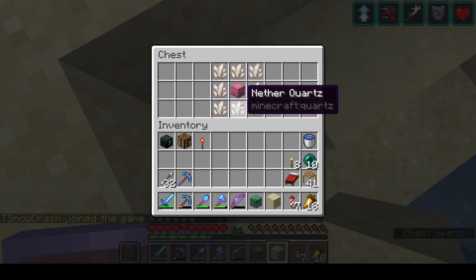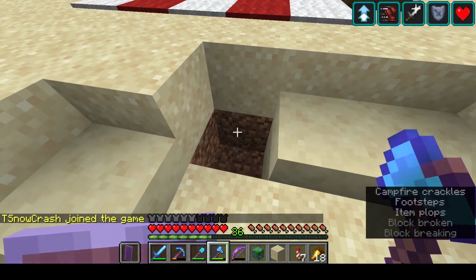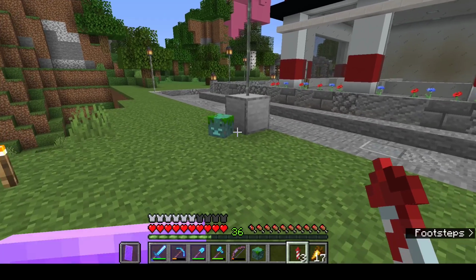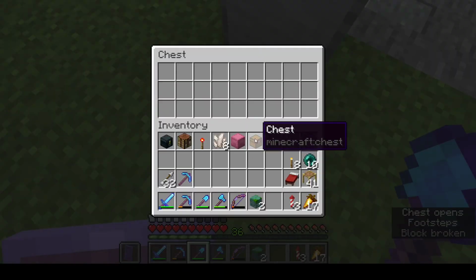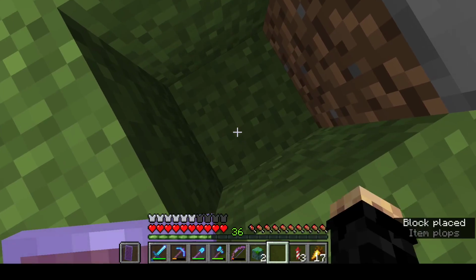Ooh, a shulker box and some quartz. That's kind of neat. I like that. Very nice. Do I have anything to go under here? Let's get this one too. Why not? All right, what do we got? And give us something good. Nothing. Whole lot of nothing. I'm stuck in here.